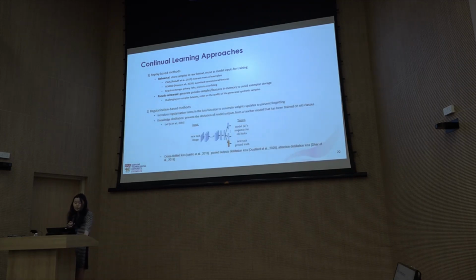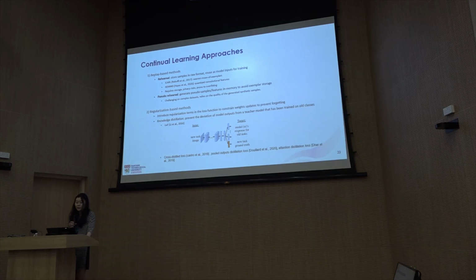For the next class of approaches, we have regularization-based methods that introduce regularization terms in the loss function to constrain weight updates in order to prevent forgetting. So learning without forgetting, LwF, is a distillation method. So what it does is that it computes the responses based on new task images on both the previous old model as well as the current model.